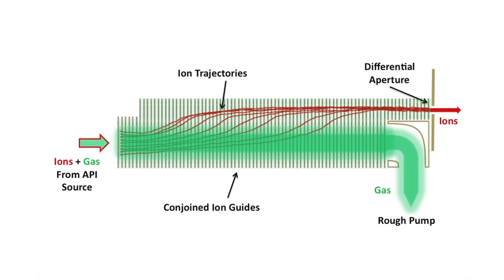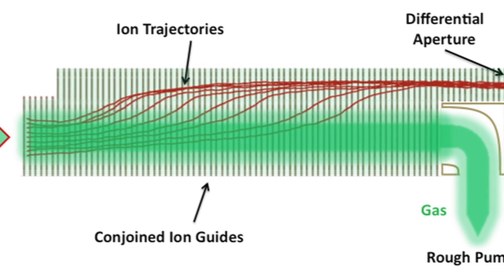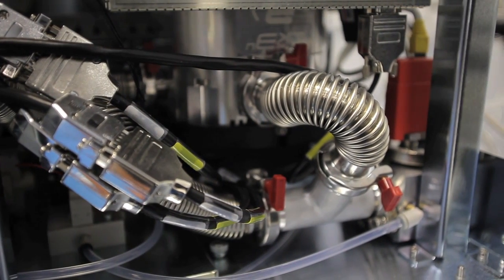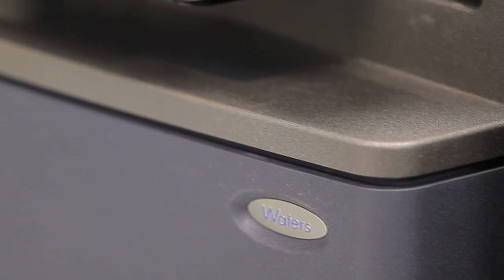The gas and neutral droplets are unaffected by this DC field and travel straight through the larger diameter ion guide towards the throat of a pumping aperture, where they're removed from the system and can't cause contamination. The smaller diameter ion guide effectively transports a highly concentrated beam of ions towards the subsequent differential aperture without the streaming of gas — which can reduce the effectiveness of differential pumping — and also without any neutrals which might hit the aperture and cause contamination, reducing overall performance.